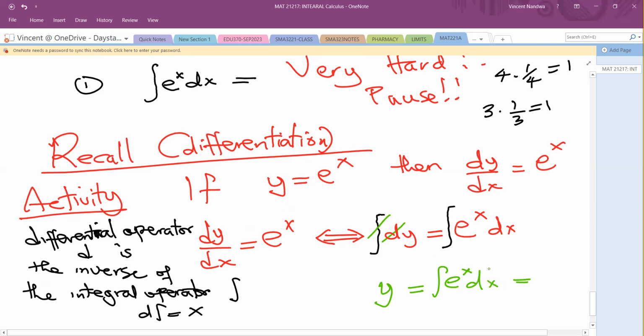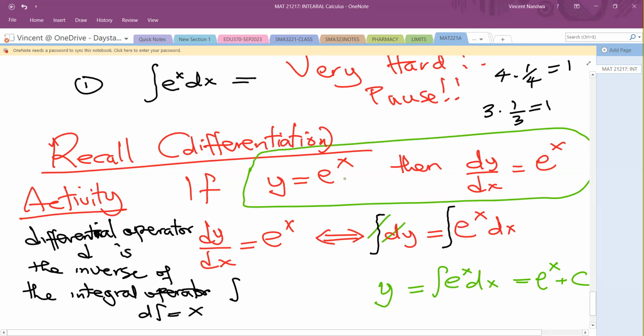And you see my y was this one here, so I write e power x. And because I'm dealing with the indefinite integral, I'll add a c. Okay? One example is never enough. So if you are not understanding, it is very normal. You can fail to understand on the first example. But my main aim here was to explain that if I give y equals e power x, then dy/dx is e power x.